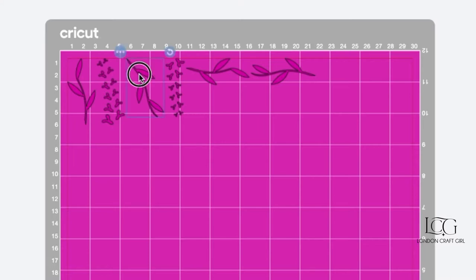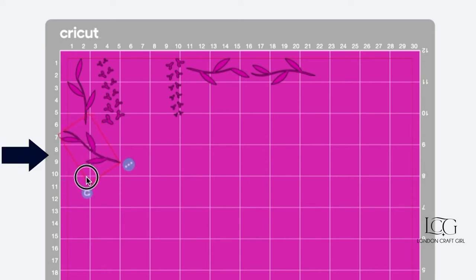So to do that, just click on the objects, and you can see you can click and drag to move it around. So I just want to try and get them all a bit closer. I can rotate them to bring them closer as well. Also note, if I rotate too far and I take the shape outside of the cutting area, then the box around it, let me show you that again, will turn red. But if you let go, can you see Design Space will automatically move it back inside, so you have a safety net.